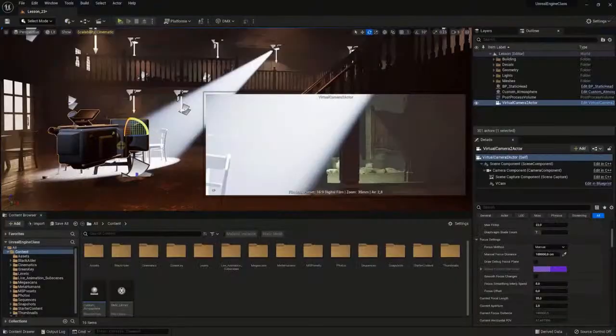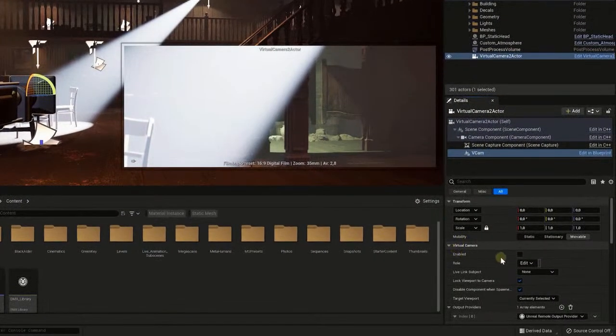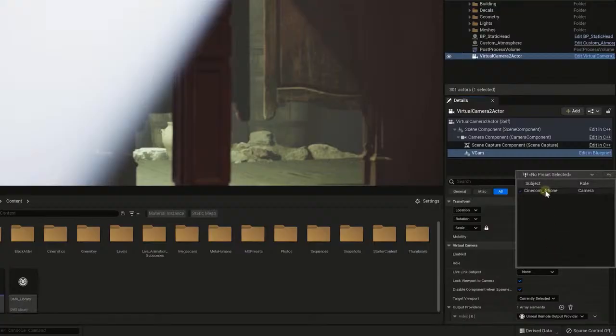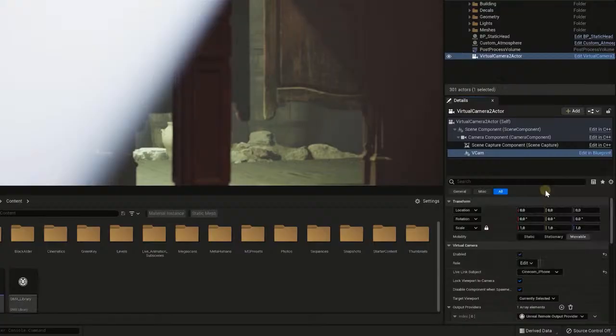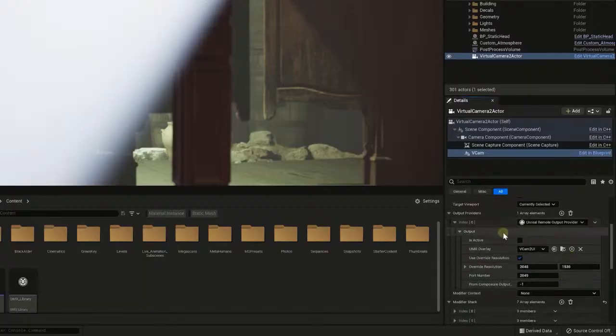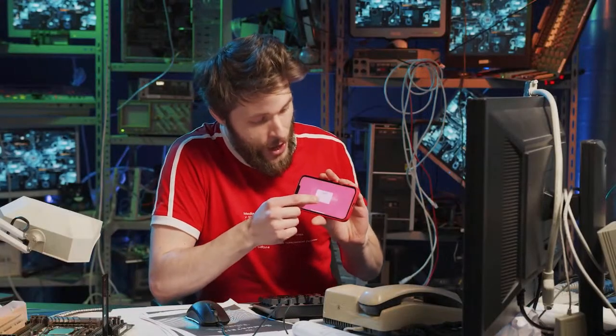So with that camera selected, go into your details panel and click on VCam, which holds all of those options. Here on top, you should see virtual camera, and you want to enable that. There we go. Then we can link our iPhone to that camera. From that drop-down menu, choose your iPhone. Now, one last thing we have to do is scroll down, and under Output, we need to make this active too. As we do that, we can then click here on the Connect button. There we go, and we should be connected to the Unreal Engine and your tracking should all work.